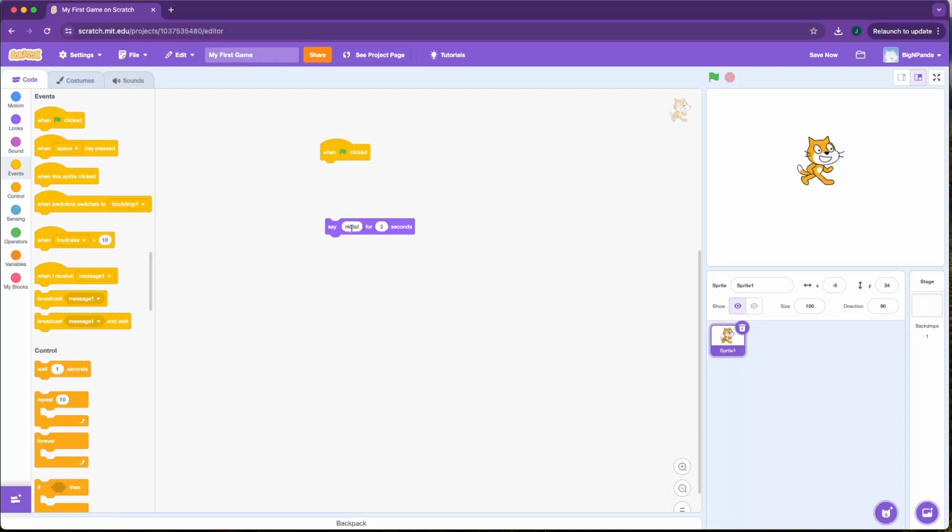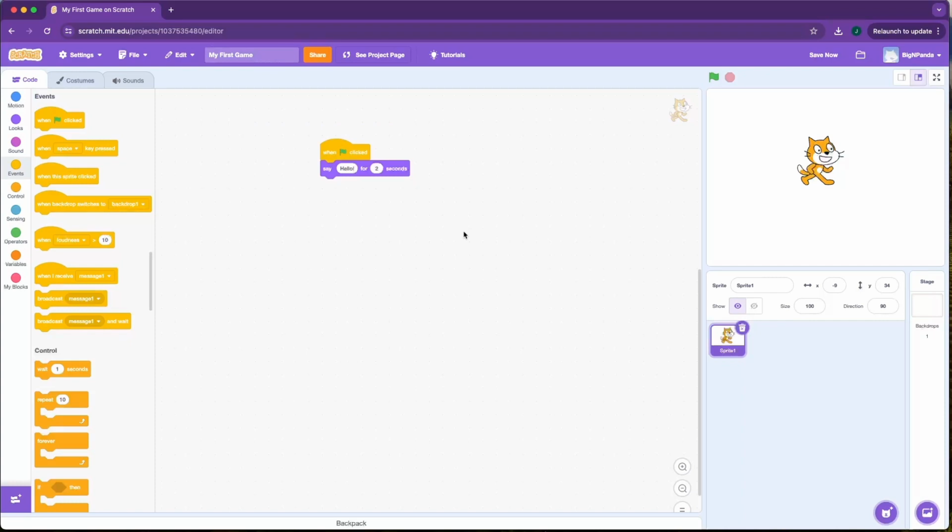Once you have this here, you can see how they look like blocks. You could click, drag, and you'll hear a click, and there you go. You now have some code that is connected and will run. So now if I click here, you'll see it say hello, and it's going to do it for 2 seconds, and then it will stop. So as we start building more and more stuff, that's the way things get clicked in and so forth. So we're going to add another piece to this.